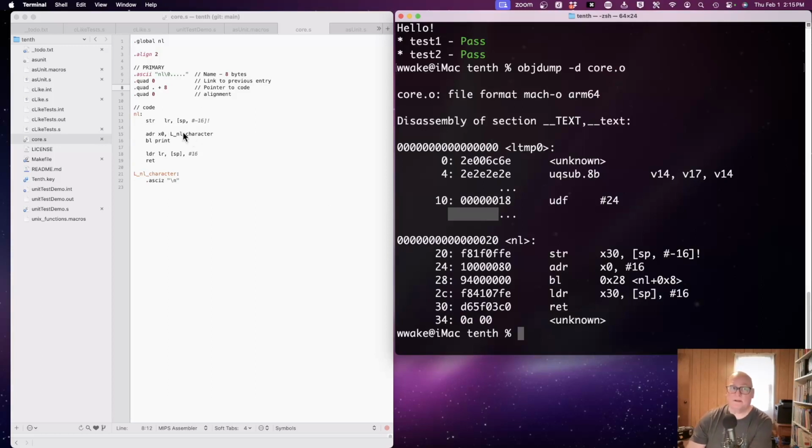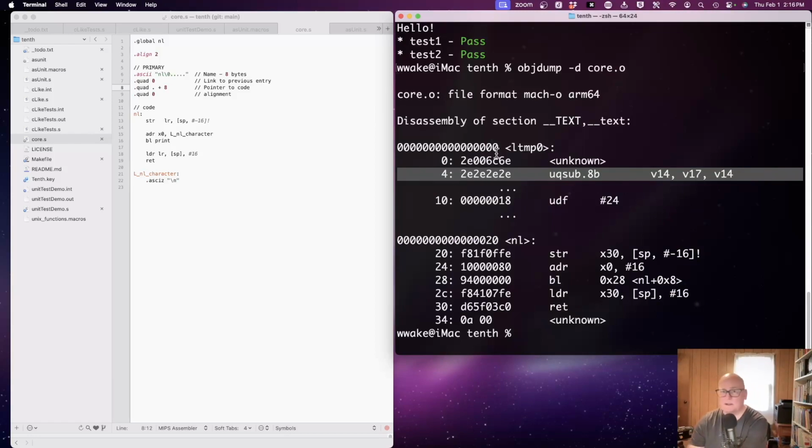Yeah, well, I think the rule is that code has to be aligned to 16 bytes. Data doesn't, but if you access stuff that's not 16 byte aligned, it may be slower and stuff like that. But I think you can do it in ARM 64. I'm pretty sure ARM 32 didn't allow it, or one of the earlier ARMs. So if this is off, that's fine. But what happened to 12, 14, 16, and 18 here? Right. Now this, okay, 2E, 2E, 2E, 2E. I'm sure that's a period.